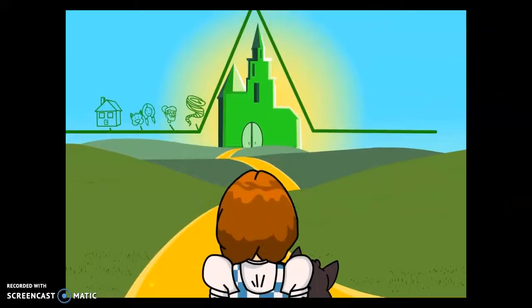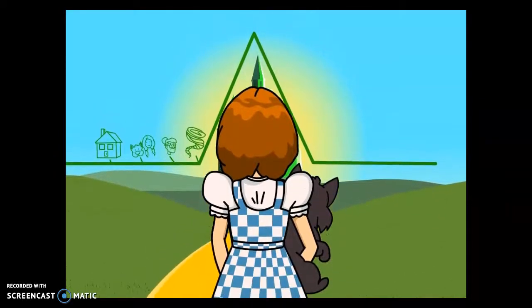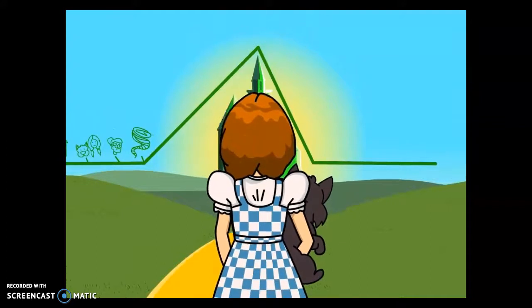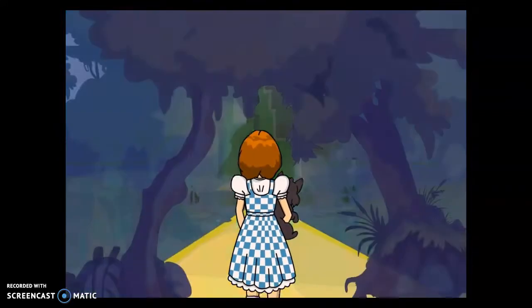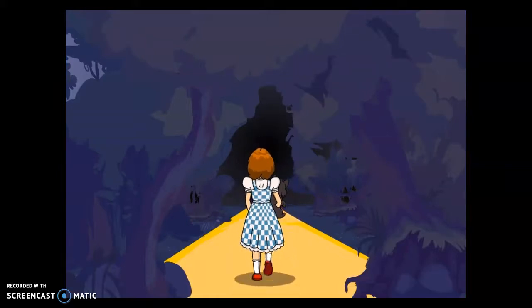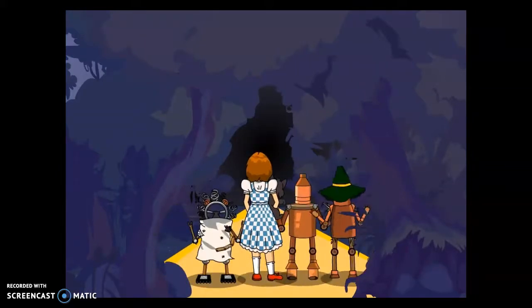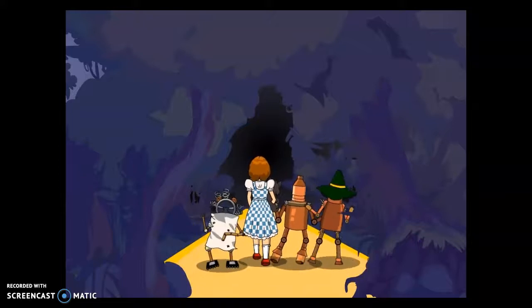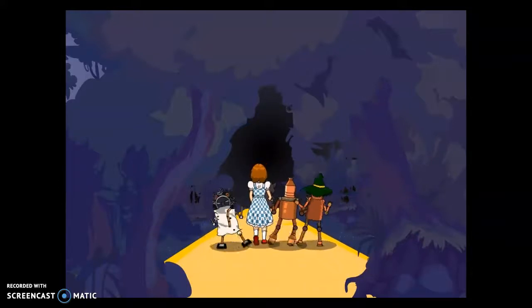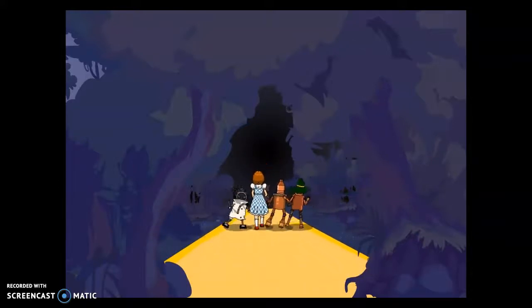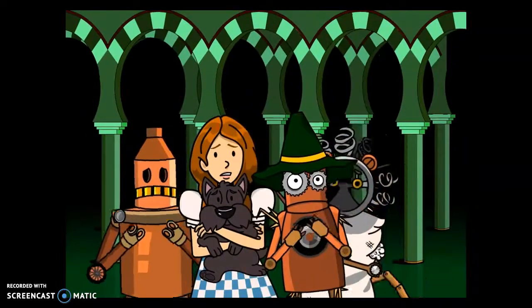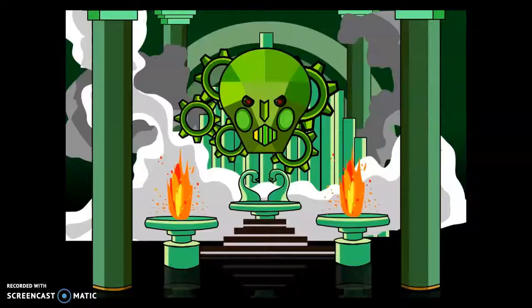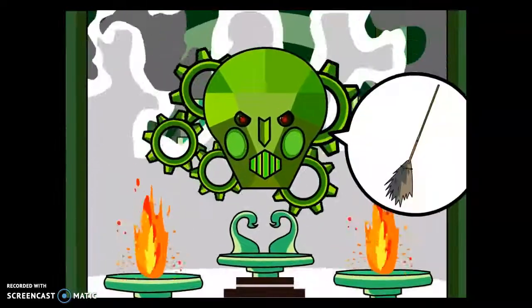The rising action tends to take up most of the story. Maybe you've heard the phrase, the plot thickens. That's what happens here. Events build to heighten the conflict, and the tension keeps mounting. Dorothy and her pals navigate a haunted forest, facing strange creatures and dodging the witch at every turn. Finally, they reach the wizard, who says he'll help Dorothy get home, but only if she brings him the Wicked Witch's broomstick.